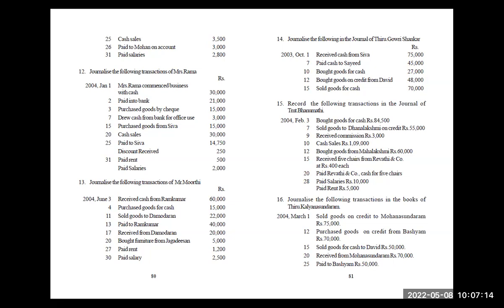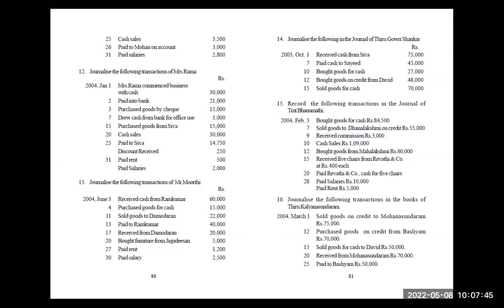Similarly, when you are settling by paying 900 rupees the debt of rupees 1,000 to Mr. Uday, you are paying 900 rupees to Uday, and he is telling, okay, no problem, keep the 100 rupees as discount. So you are receiving discount. Receiving means what? You are not receiving any money. Instead of giving 1,000 rupees, you are closing the account by paying only 900. So the 100 rupees is a gain for you.